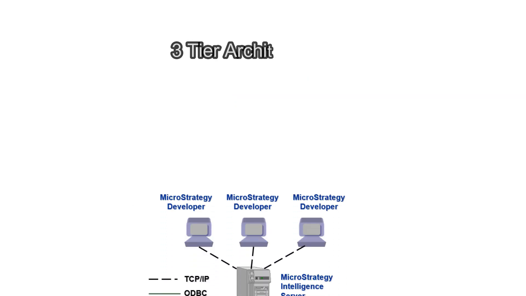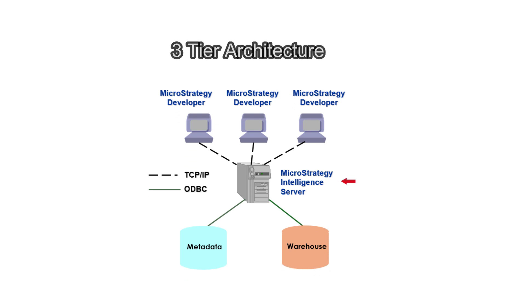In a three-tier architecture there are three tiers. When an iServer is introduced into a two-tier architecture, it becomes a three-tier architecture. In this mode, MicroStrategy Developer connects to metadata and warehouse through the iServer. The connection between iServer and the database layer is an ODBC DSN connection, and the connection between MicroStrategy Developer and iServer is TCP/IP. In this mode, the connection to databases, project security, and metadata integrity are all managed by the iServer.